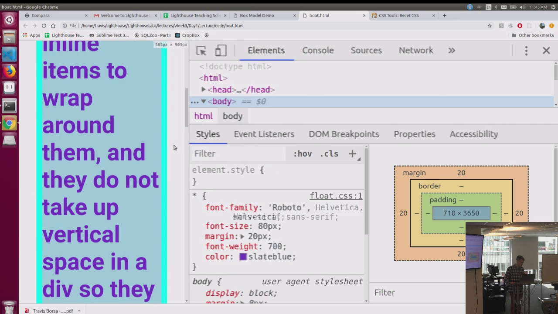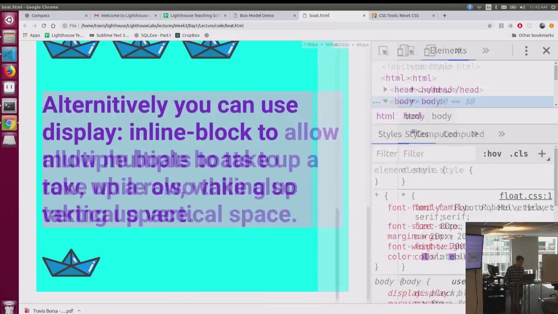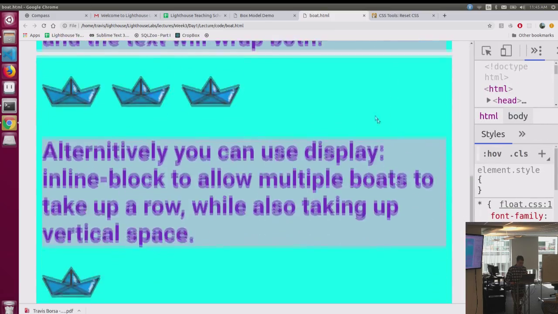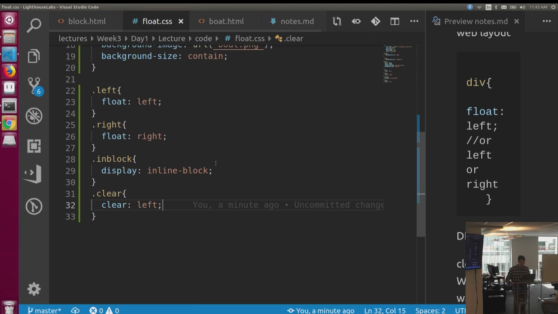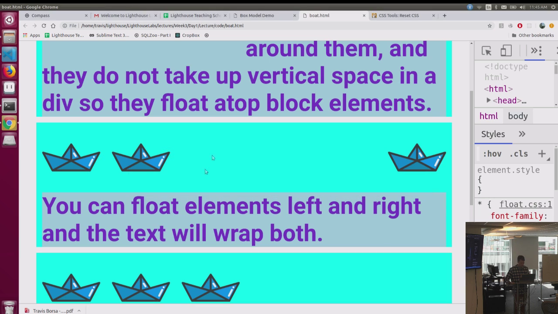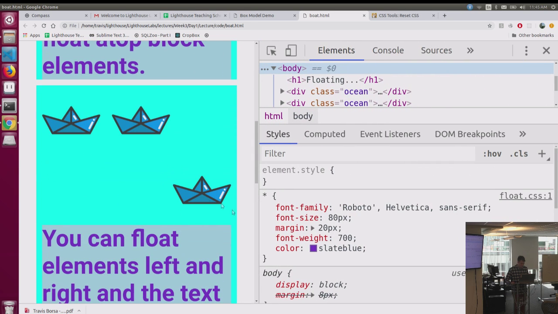No matter what we do, these top left ones will not float on top of the block. And then alternatively, we could go clear both, and we wouldn't be able to get that behavior. So it clears both of the floats in this case.